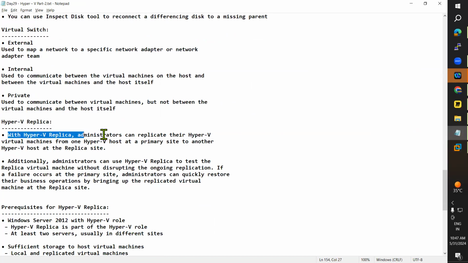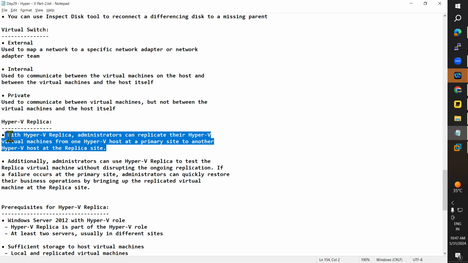With Hyper-V replica, an administrator can replicate their Hyper-V virtual machines from one Hyper-V host at the primary site to another Hyper-V host at the replica site. So there is a backup site for the primary site.